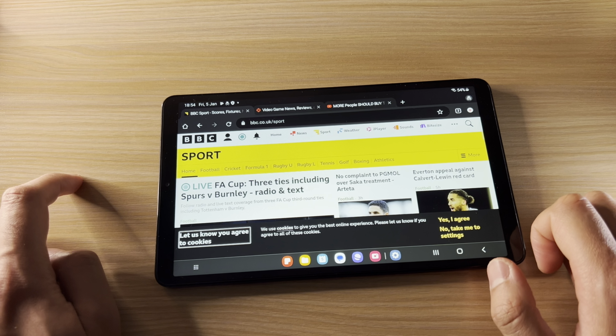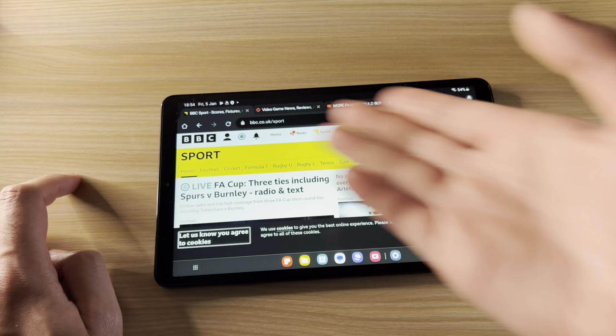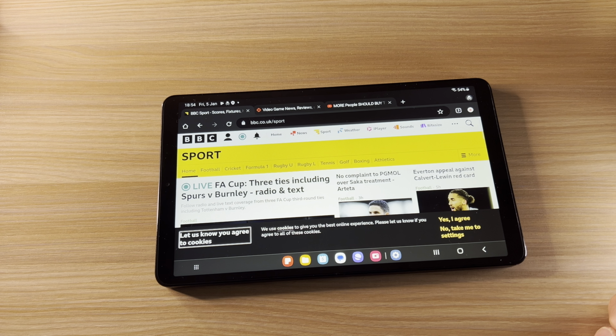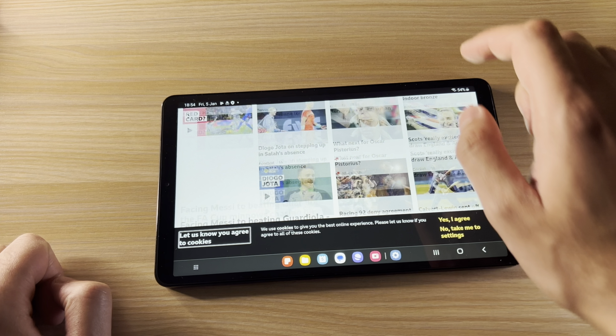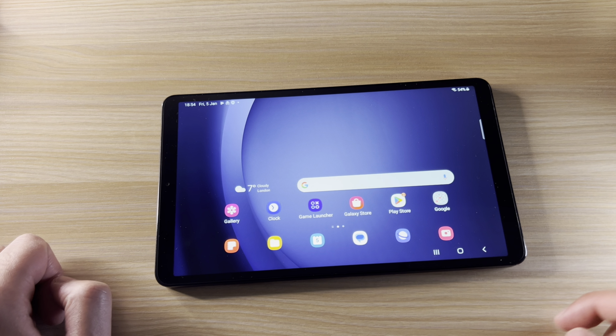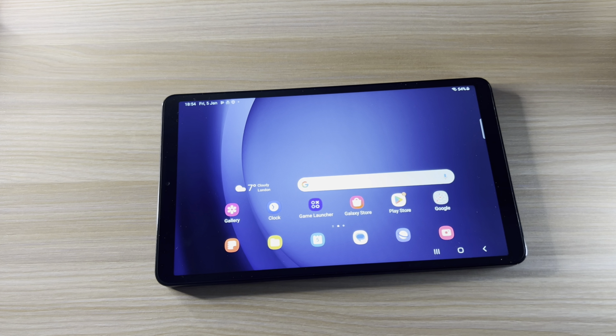I mean, I'm going to try it out. I'm going to see how it is. I mean, things like, obviously, the speakers, the camera itself. I'm not fussed about the camera. I know it's not going to be that great. You can probably take the odd photo on it. But I'm going to see how it is. I might do an additional review on it, depending on if people want to see it, really. But yeah, I don't think it's too bad.